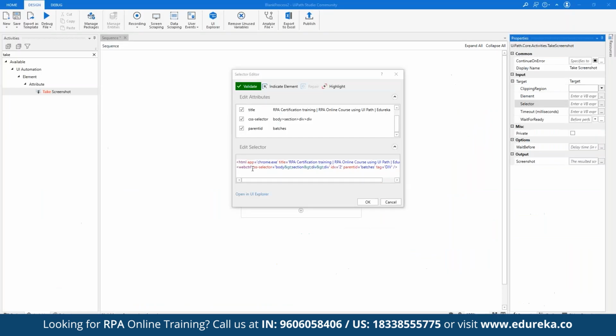Right? For example, suppose here in terms of web control, we have defined the body. Suppose here we want to define the class. So here we can define class, and within class we can define which class we want to refer to. For example, we have call G, right? So here we can be specific. Okay, we want to define this call G class that we have copied.